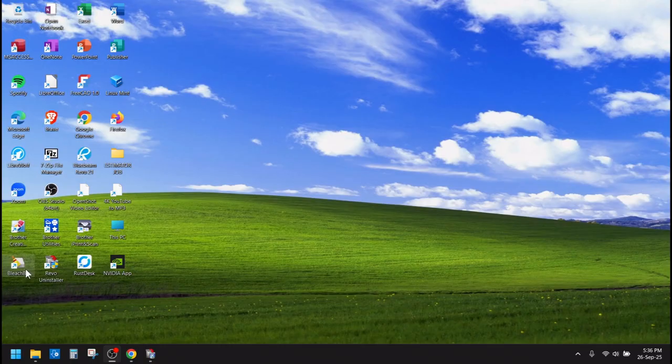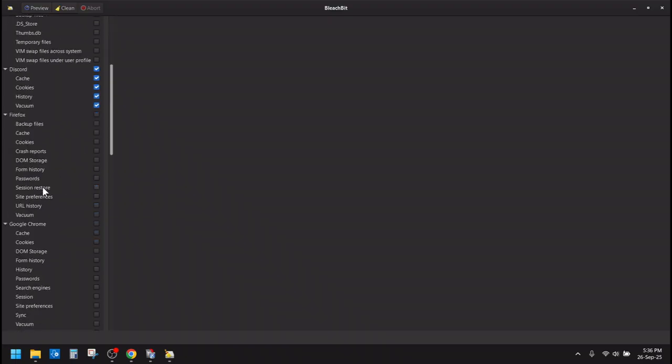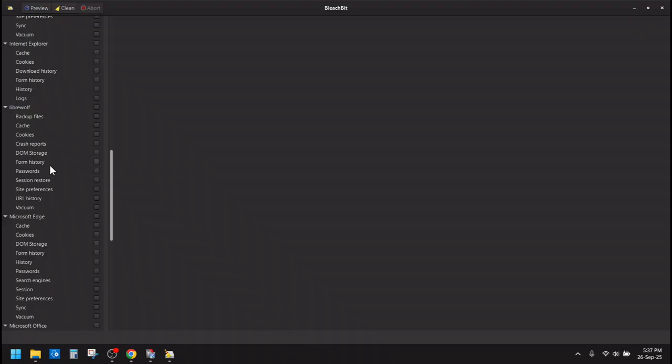The other one I got was BleachBit. So BleachBit is like CCleaner, but even better, because this is also open source and free to use, very simple, and kind of like Revo, it's gonna list files that you have, which the system algorithmically sees could be trash, like a cleaner, right?